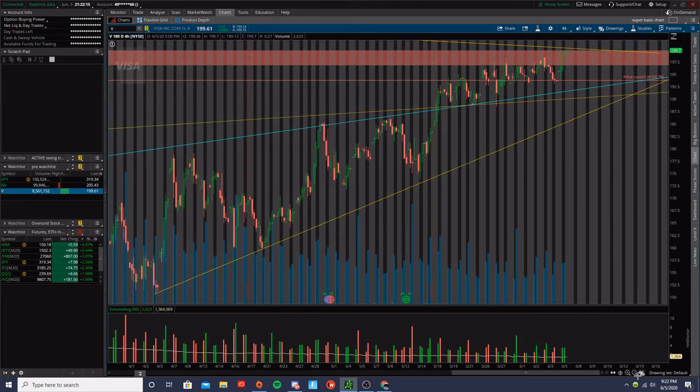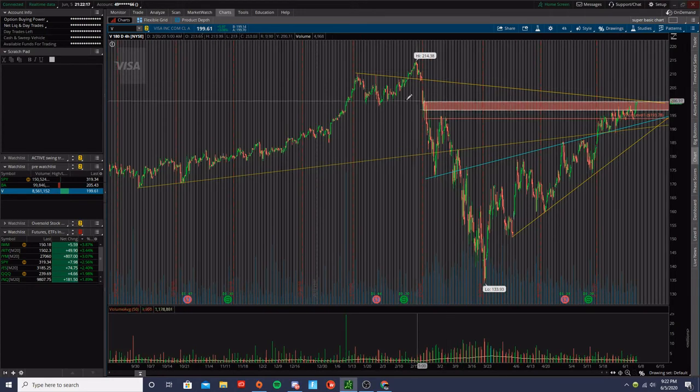So ultimately, at the end, it is kind of squeezing. This trend line is getting tighter, and then this trend line is getting tighter. So it is looking like it's going to break out in either direction. And it really all depends on which way the overall market's going to go. If the overall market's green, I'm betting we'll see a breakout to the upside. And that's about it for that.